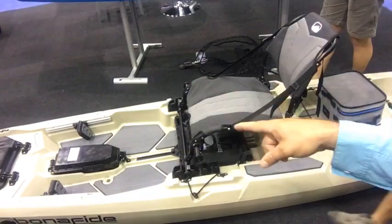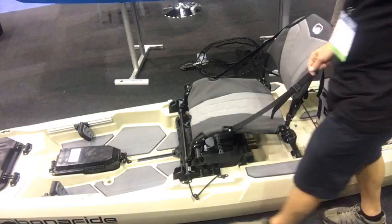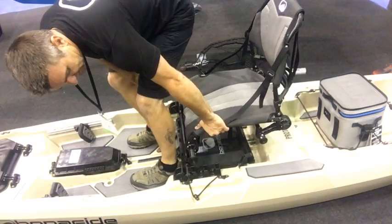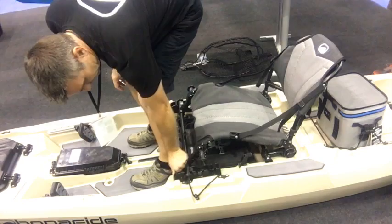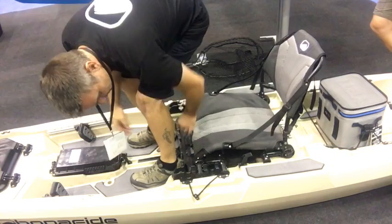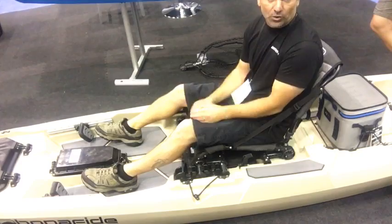Let's get Luther in the seat and do a demonstration from the side so you can see the mechanisms working. I'm in the high position and I want to go to low. First I'm going to shift my weight forward and gently lift up the back of the seat — you're going to notice I can let this down without making any noise. Then I release the seat rack, lift the seat, the front legs go under, I choose my trim position — I've got three trim positions — and I'll trim this thing in the center. Just went from high to low without making any noise.